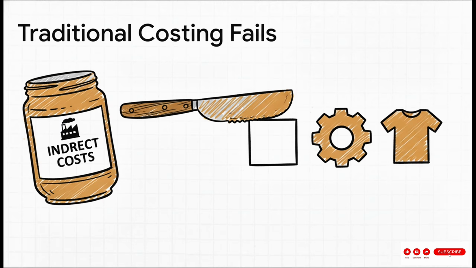It's honestly like taking a big glob of peanut butter and trying to spread it evenly over a whole loaf of bread. Yeah, everything gets a little bit, but it's a total mess and tells you nothing about which slice actually needed more peanut butter. This one-size-fits-all thing just doesn't work for complex businesses. It gives you a totally warped view of what's profitable and what's not, and it kind of just assumes every single dollar you spend is creating value, even when it's really just paying for waste.